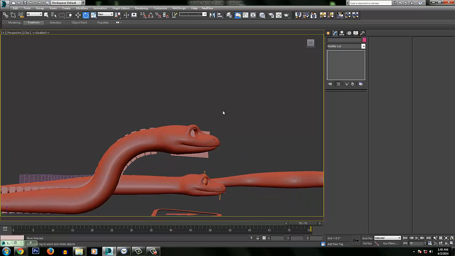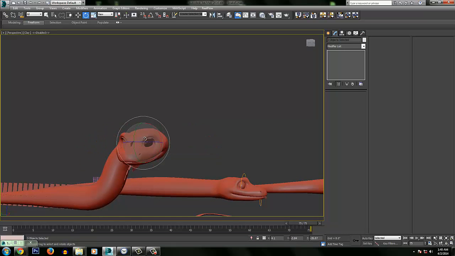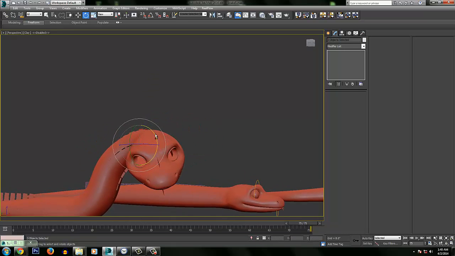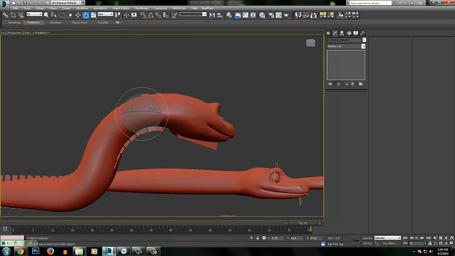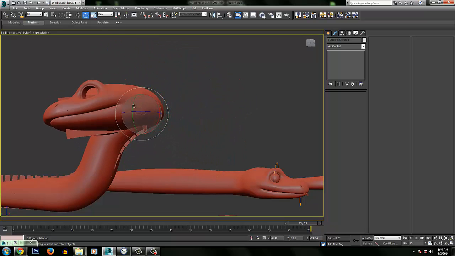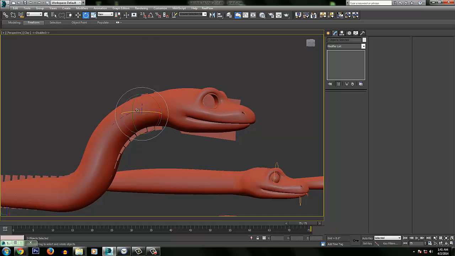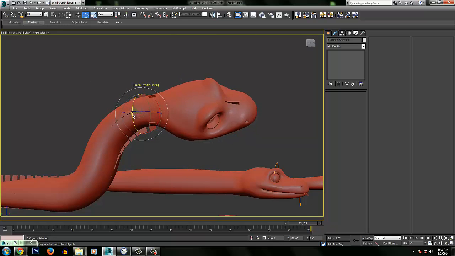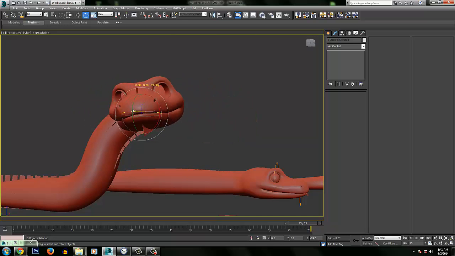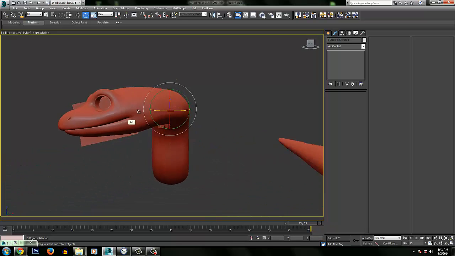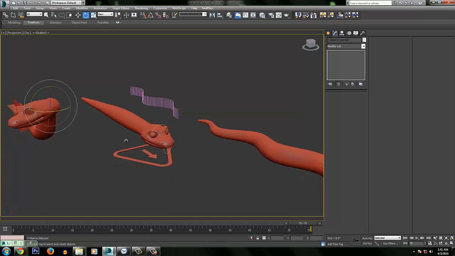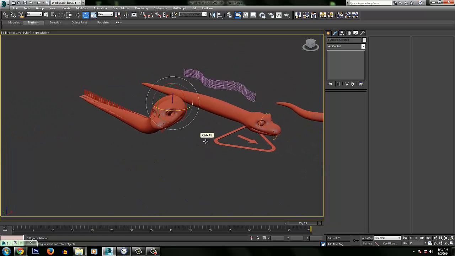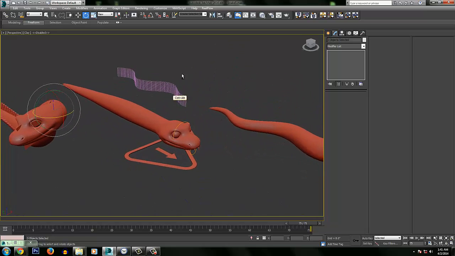Then you can grab that much and move him. So this is a great system for, you can see that's kind of cool. And so that's for that. So we have him moving around, we have him looking about.